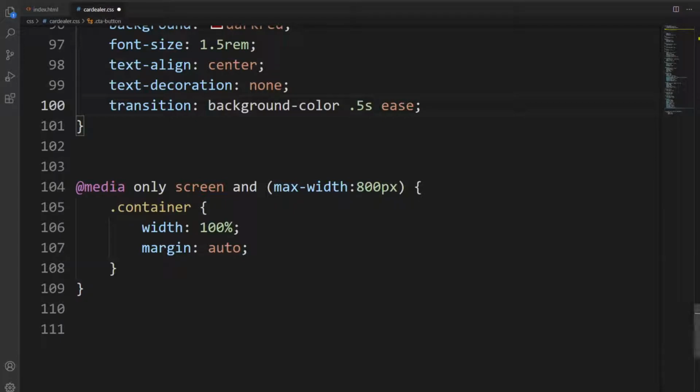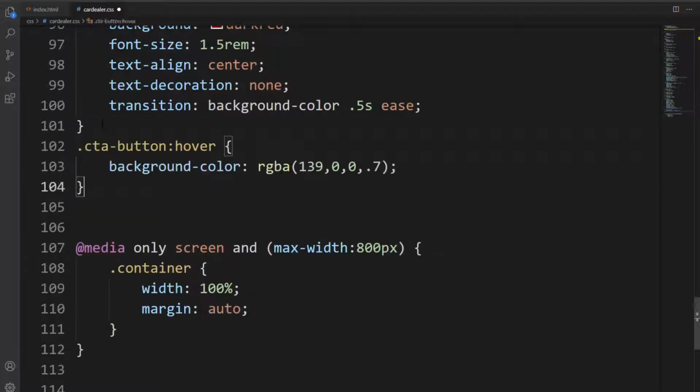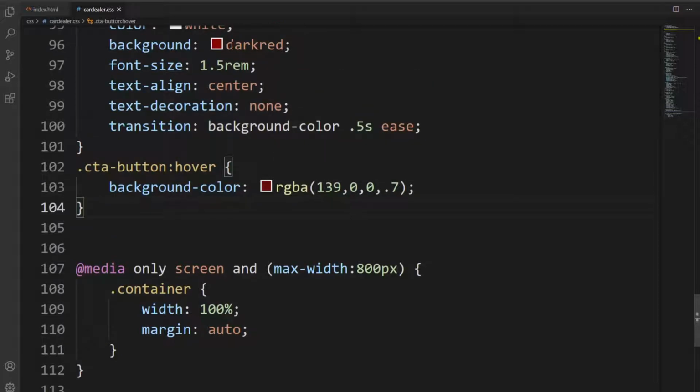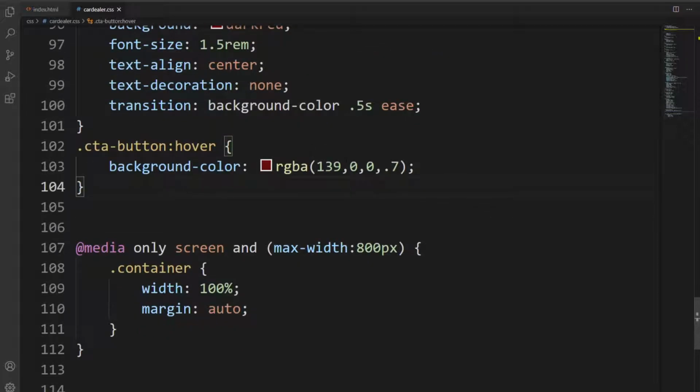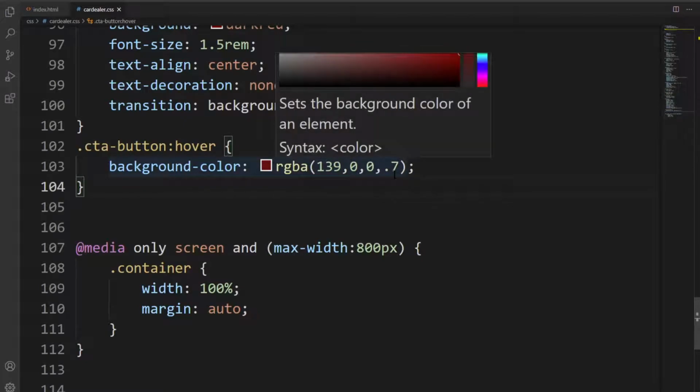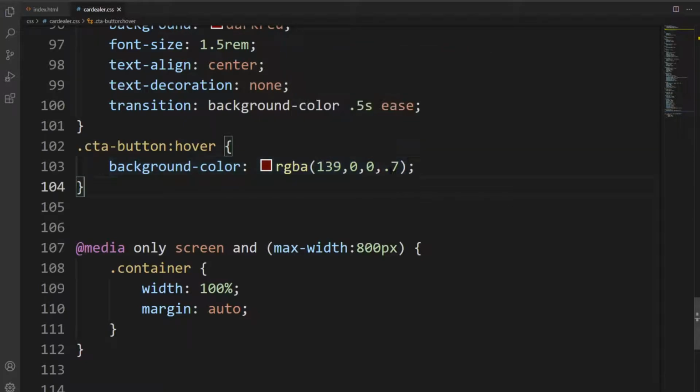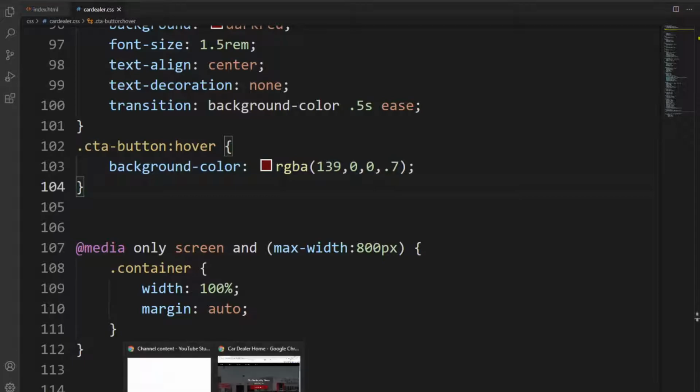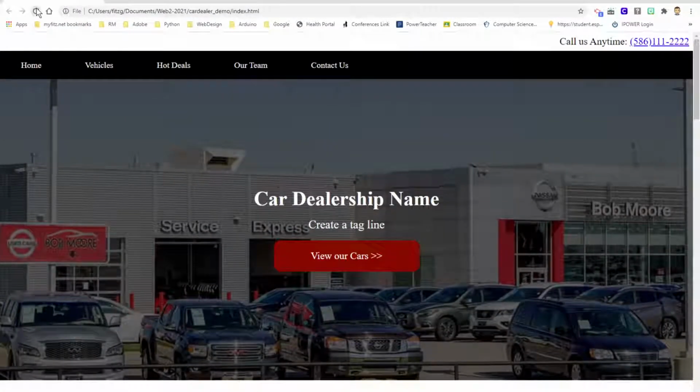This isn't the end of your page. So the last thing for call to action button we have to add is our hover. So we indeed are going to change our background color. And what I did is I used the same color, really. So dark red is 13900 for an RGB number. I changed the opacity so it's a little bit more opaque, if that's the right way to say it, as opposed to, again, changing it to something different.